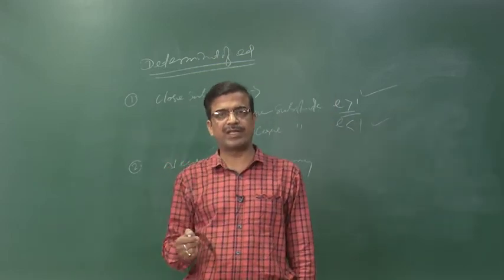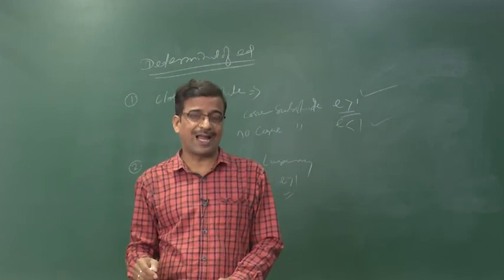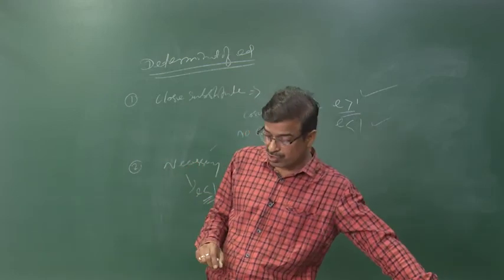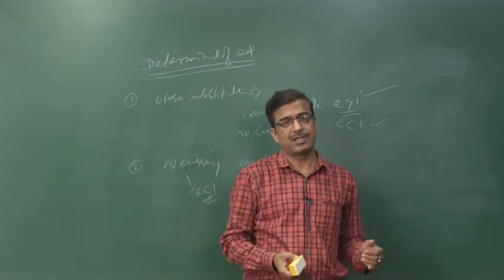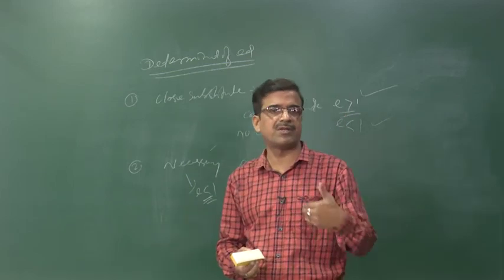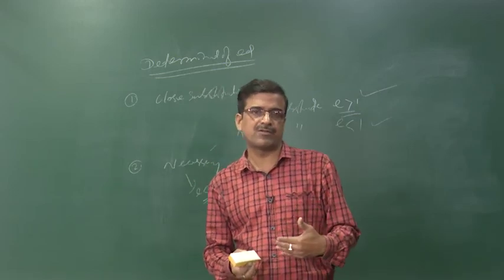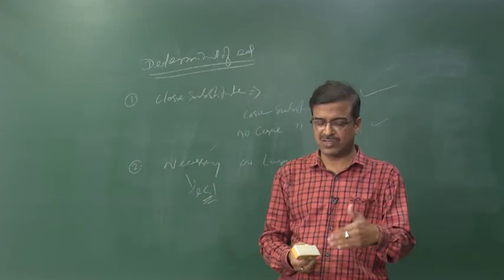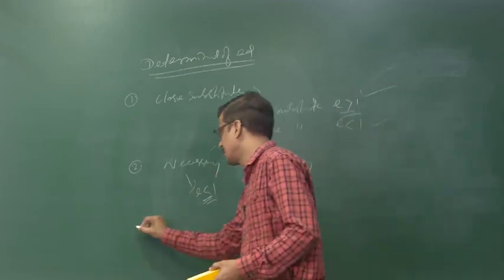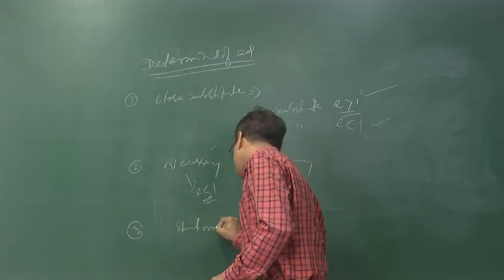Now, after knowing the close substitute, necessary and luxury, let us move to the time horizon. You take into account the short term and the long term, that means the availability of the demand. If you demand certain things, they may or may not be available in the market. If it is available in the long run, what happens to the elasticity? If it is available in the short run, what happens to the elasticity? That means the time horizon. The third one is the time horizon, that is the short run or the long run.